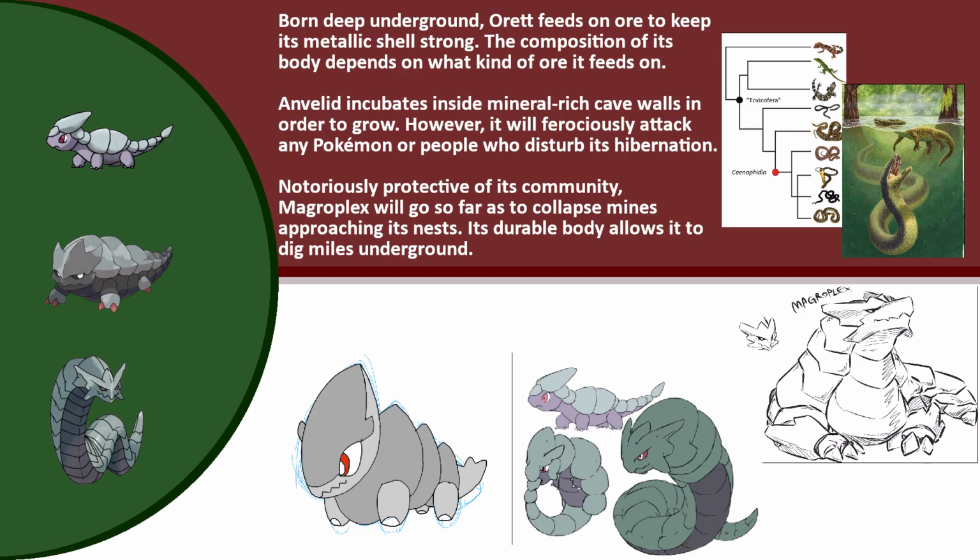Oret. The idea of an evolution in real life being represented in an evolution line in Pokemon is absolutely wonderful. A great depiction of what that word is supposed to mean. Magroplex could benefit from color variants on its body, as without its head it just looks like a snake. Perhaps an armored snake, but still just a snake.